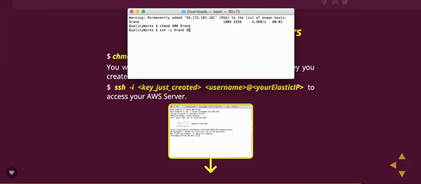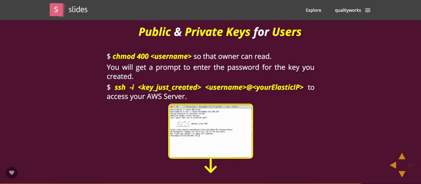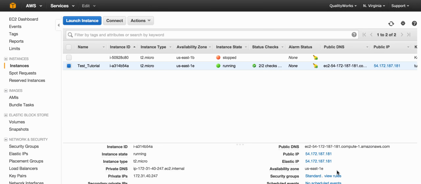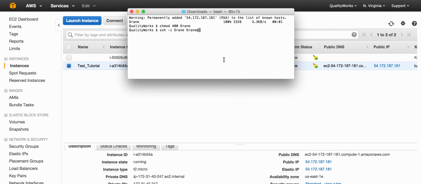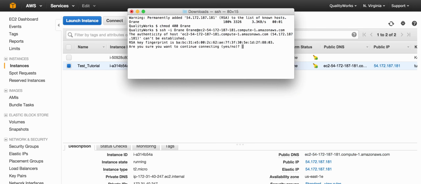Okay, so my username is Orin as well, and let's just get my IP. Oh, let me just show you this with the public DNS, just to show you that any one actually works. And enter.